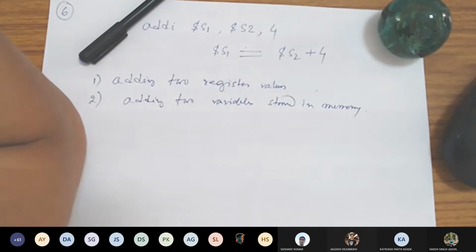Okay, the memory is a very slow device. So if the CPU works in the order of nanosecond, memory maybe works in the order of microsecond. So you can understand it's an order of 1000.